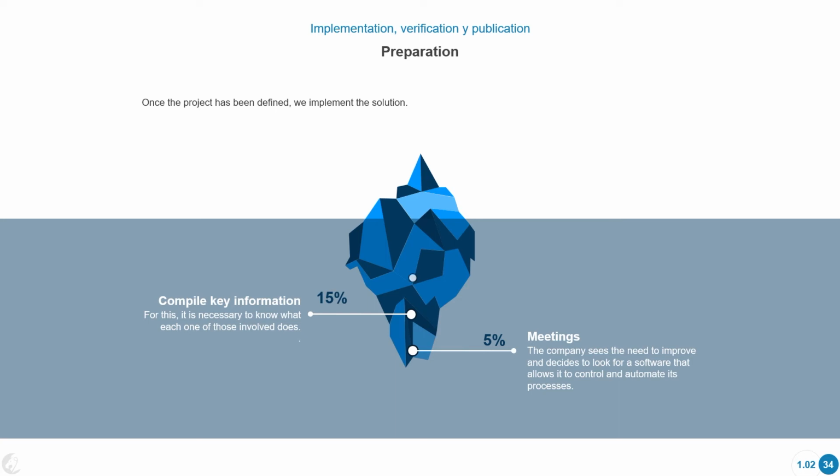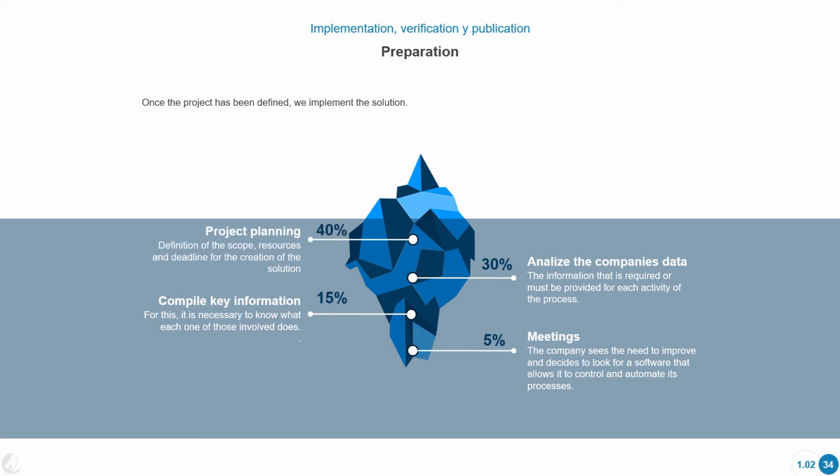So once we have all of this information, we have to analyze this data and try to come to conclusions, okay, to what are the priorities and so on. So we have to start planning the project. We're going to have to define the scope, what tool we're going to use, what are the resources involved, the deadlines, and so on. And once we have all of this done, we're going to start with the implementation.